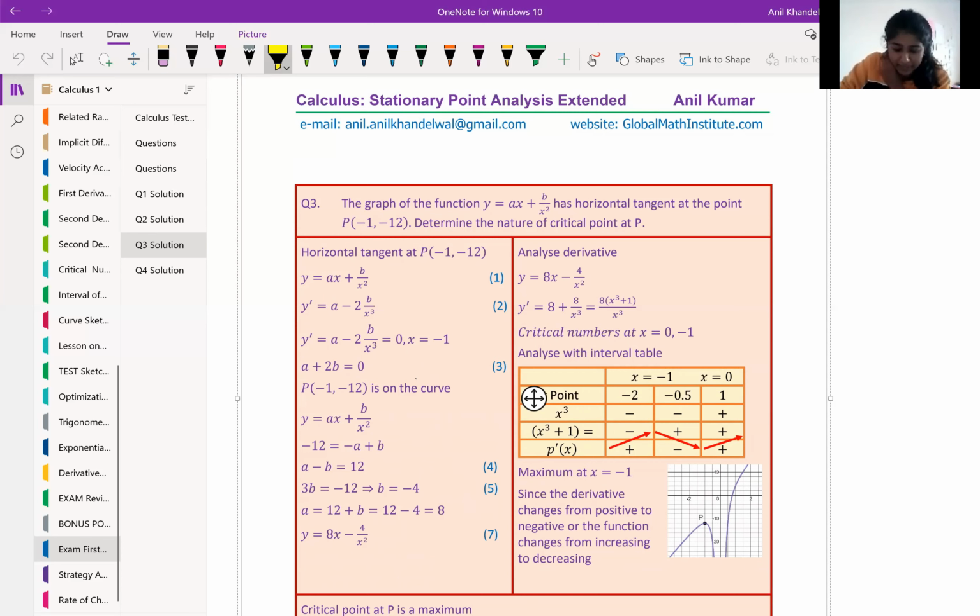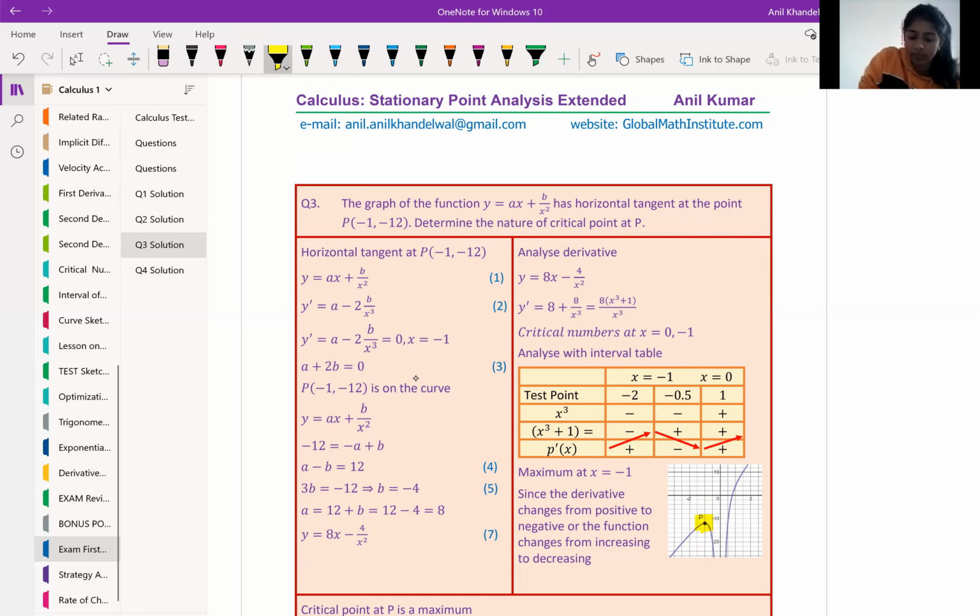What answer did you get? I got the maximum. Is that what the critical point is? I just got a maximum at x equals -1. At a critical point, your derivative is horizontal or it is undefined, right? It could be 0 or undefined. In this particular case, when you analyze, that happens to be a local maximum, because at this point, when you check the first derivative, it changes from increasing to decreasing.